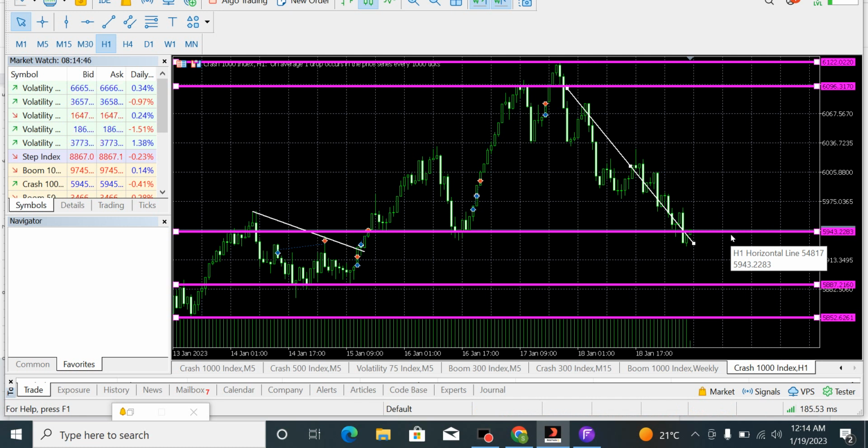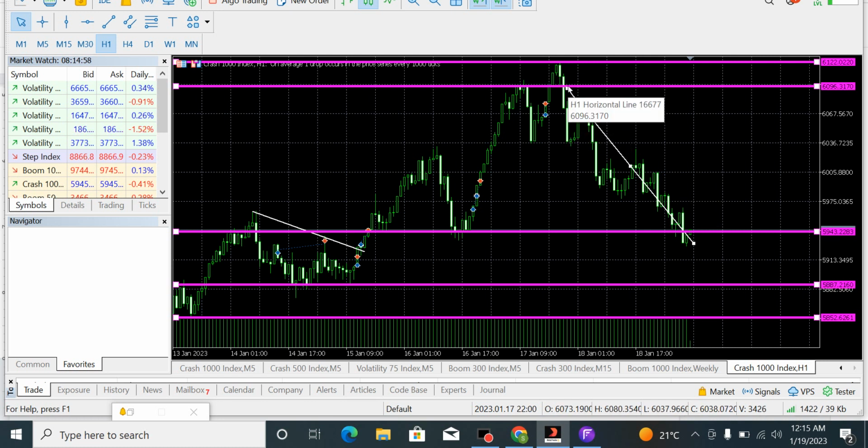So when you are trading spike, for instance this is Crash 1000, make sure you are in the right trend. You can see right here is when the market is on downtrend, and it must come from the resistance zone, and right here is where we have our resistance zone, and that means it is coming from the resistance zone. So once you place your pending order right here, you will just be in profit right from here down till it gets to this region. And you can introduce your stop loss in order to lock up a profit margin for yourself right from there. That is one amazing way to go about this.